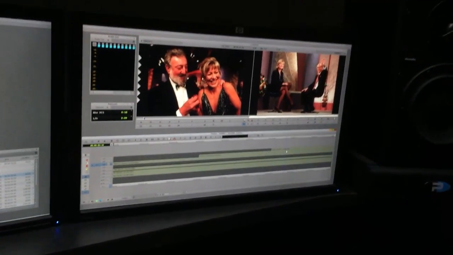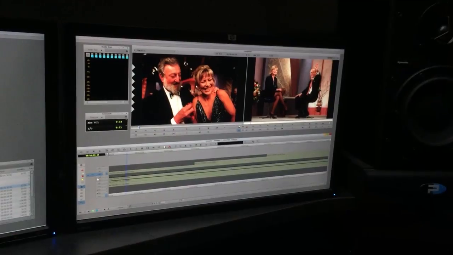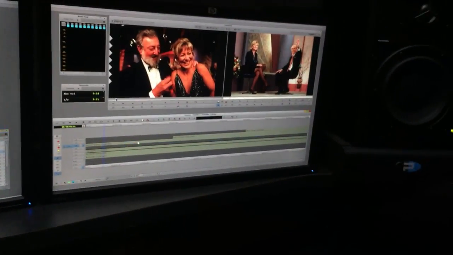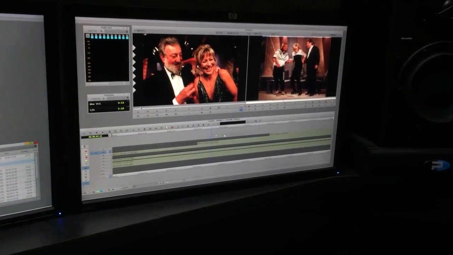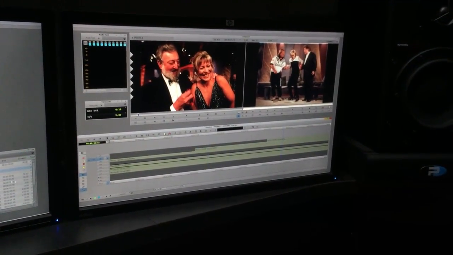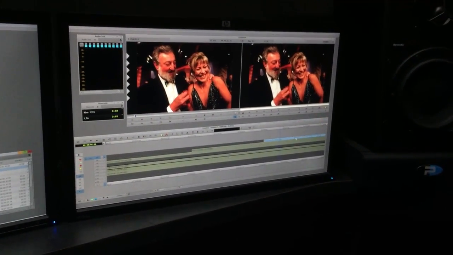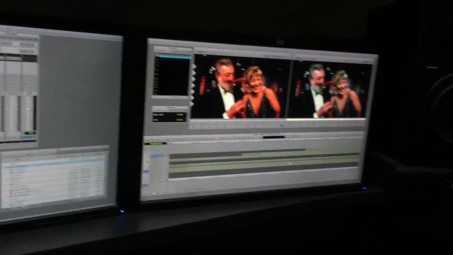Now the photos are very red, so I've got a color correction saved away already, so I'll apply that now. So photo 1, photo 2, and photo 3. Save that.